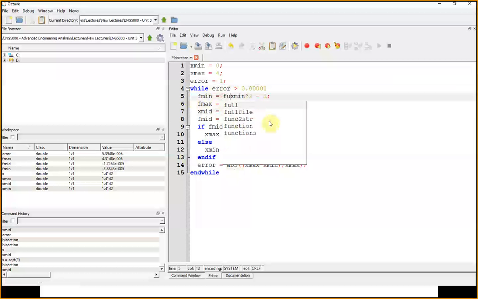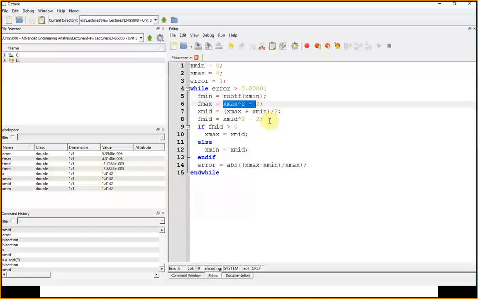Let me call it root f. The root function of x min, I could have done this. x max, I could have done this. x mid. What would those do instead? Can anybody tell me what those would do?